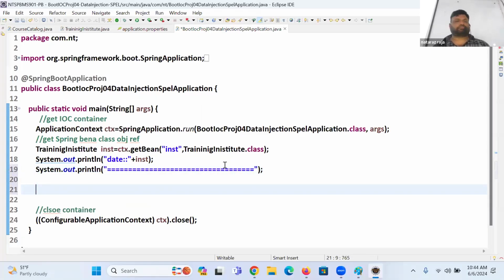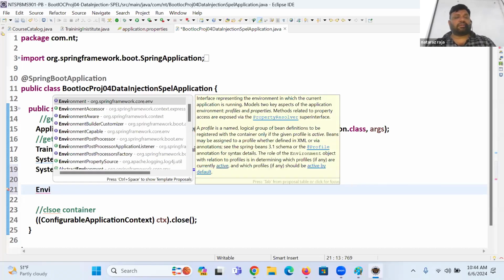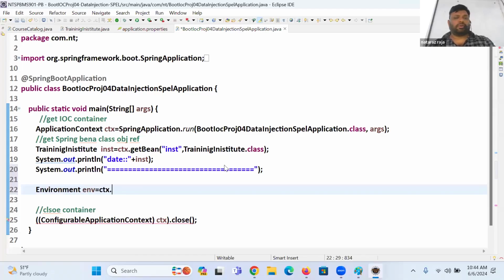Environment env is equal to ctx.getEnvironment(). It is there inside the container as a ready-made object. That's why we are able to get it, or not.